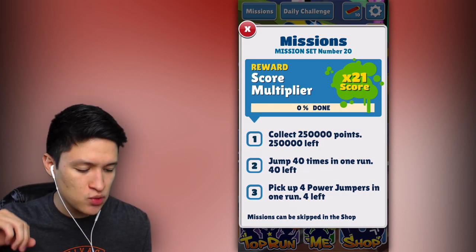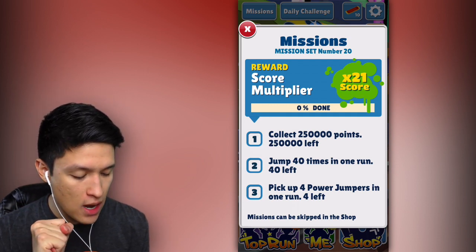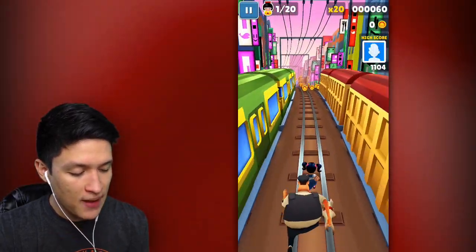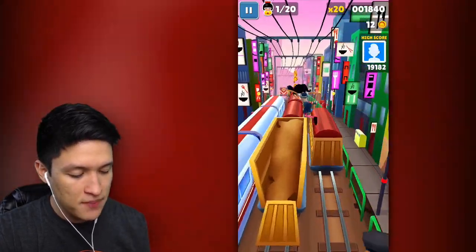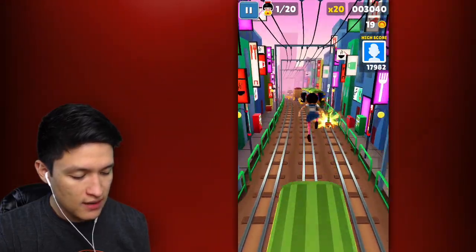Okay, so first of all, we're gonna try to jump 40 times and pick up 4 power jumpers in 1 run. We're gonna focus on that first because, I believe, you can do the points thingy in several runs, but the jumping and stuff, it's in 1 run. So we're gonna try to do that.